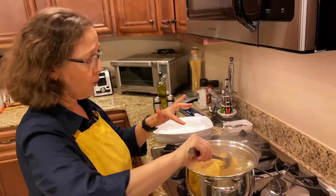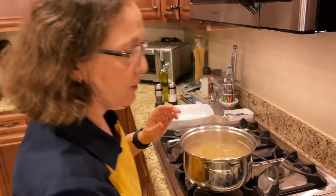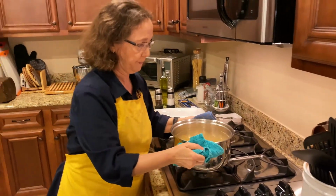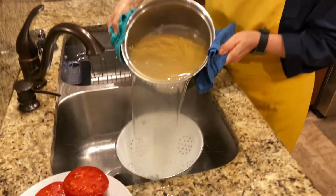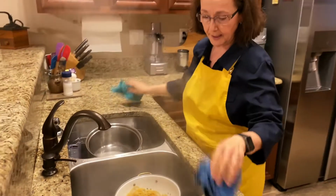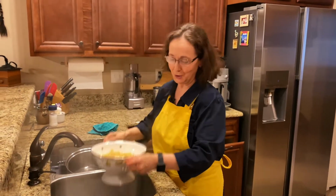So they've been in the water less than about 4 minutes, and I think they are ready to come out. So I'm going to turn off the heat, and I will take this to the sink to drain the water. You want to make sure that you have all the excess water come out. It's very steamy and very hot. Just be careful when you're doing this.